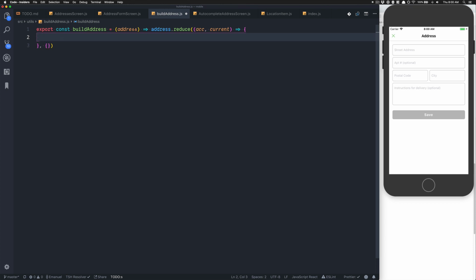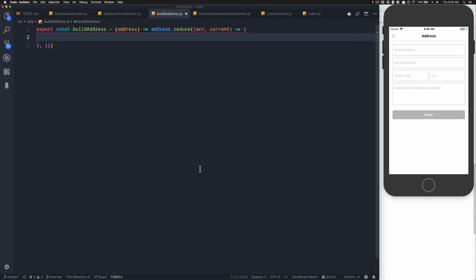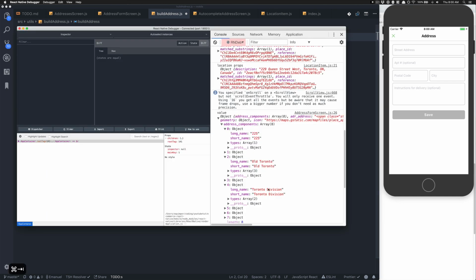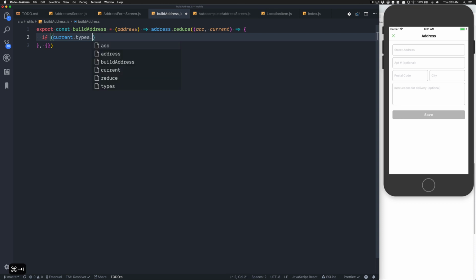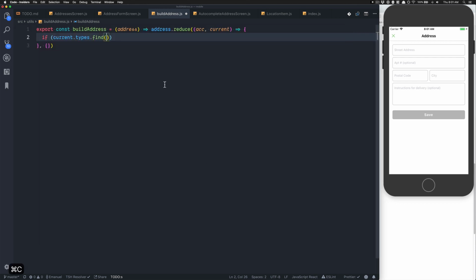So now we're gonna start really simple, with just the street number. So here we reduce, and the current item is gonna be this one the first time. To make sure that it's this one, because maybe the index is gonna change, we're gonna say if the current.type, and I say type because this thing is an array. So we need to find, and I want to make sure that I can find the street number. So now I'm gonna just copy paste that. So I want to make sure that my element here, I can find the street number.